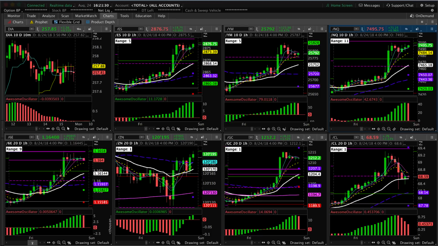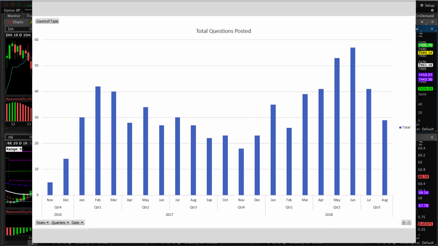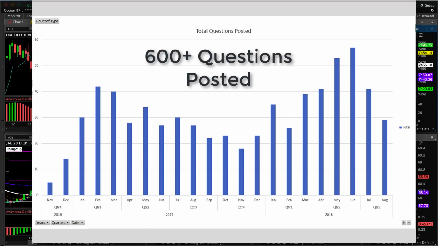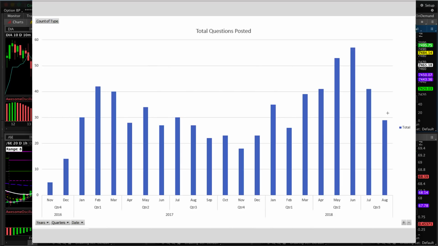I've got a graph that I want to show you to begin with so you understand when the Q&A forum was initiated. This is November of 2016 at the far left of this bar graph. And you can see that over that period of time there have been some peaks and valleys, but overall we have a definite uptrend in the number of posts that have been entered. I'll give you the grand total, which does not appear here on the graph, but the grand total as of the time this video is published is 600 posts. So we've already answered over 600 questions in the Q&A forum. It's a wealth of knowledge and information that you should be taking advantage of.